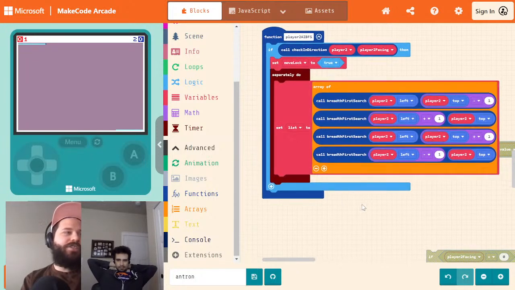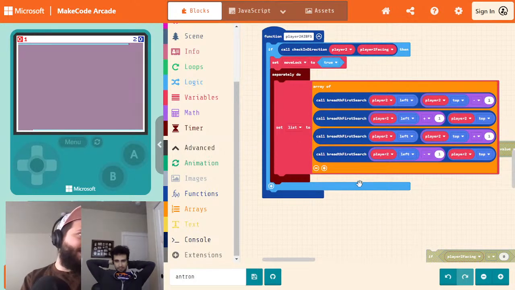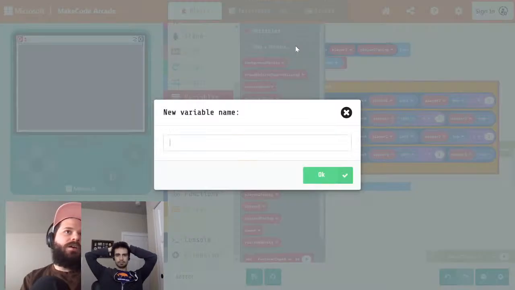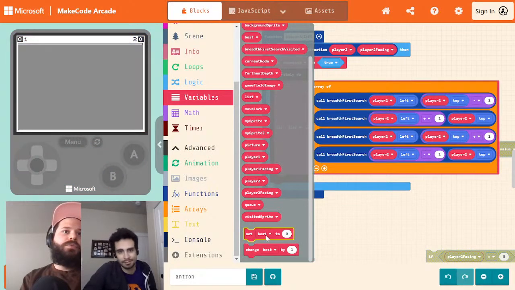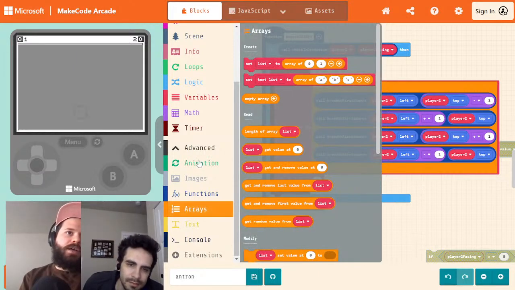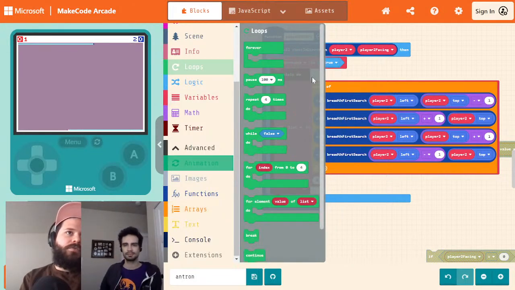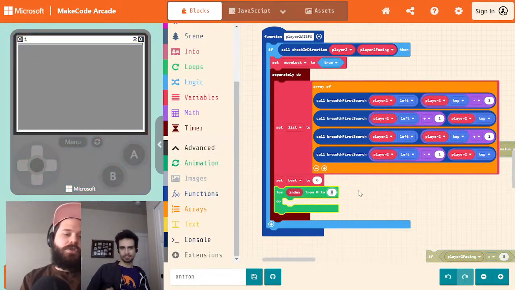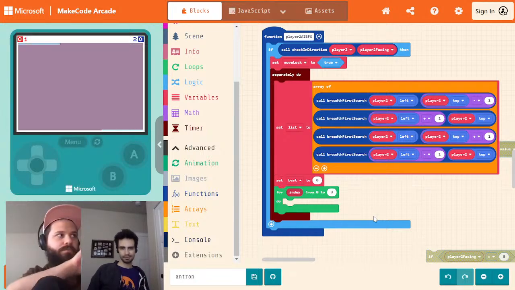Now for each of these, we're going to loop over and set our player 2 facing to be whatever the index is of the highest one. So we're going to make a variable called best and set best to be 0. We're going to do a four index loop from 0 to 3.